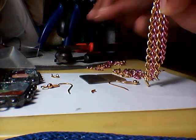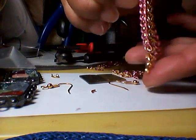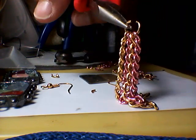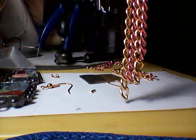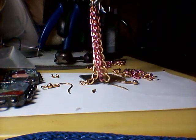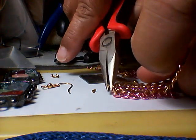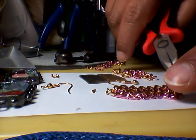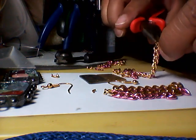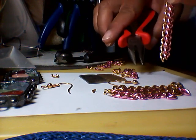There we go. Sometimes I just use my fingers to string them on — sometimes it's just easier for me. My hands aren't that big. And this is what the chain looks like right now on the jump ring. We'll see if that's too much. I do like the shape of the chain; it has that little diagonal thing going. But if it's too much with the piece, I won't use it. I'll figure something else out, or I'll just make these as a separate pair of earrings. That's the beauty of it — you can change things around. And I'm going to string up the other jump ring the same way.